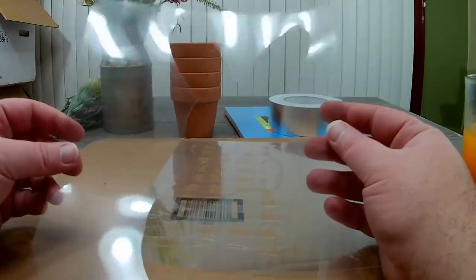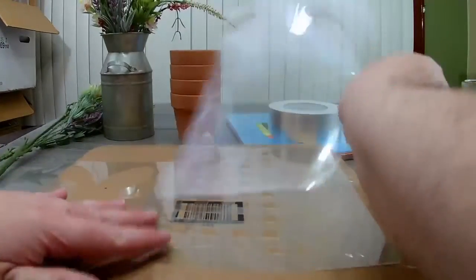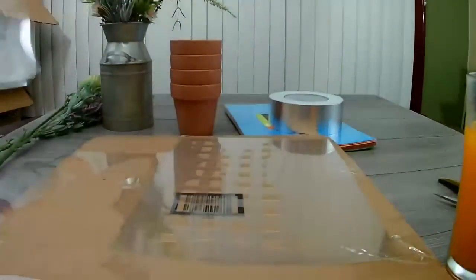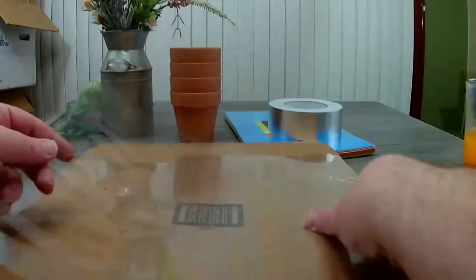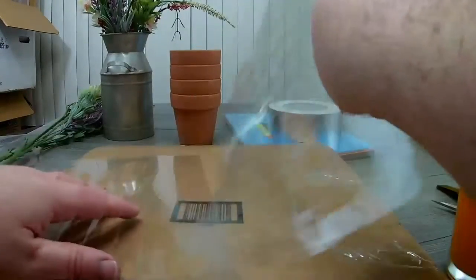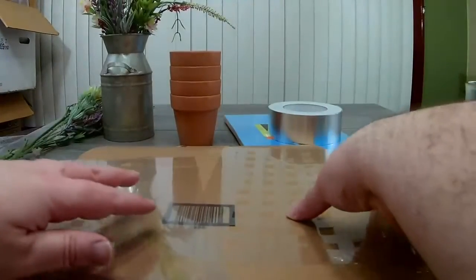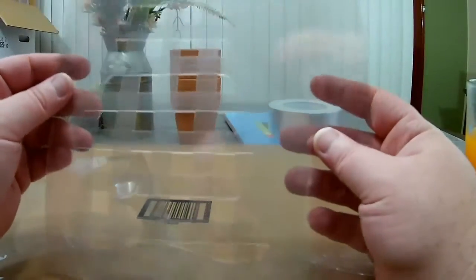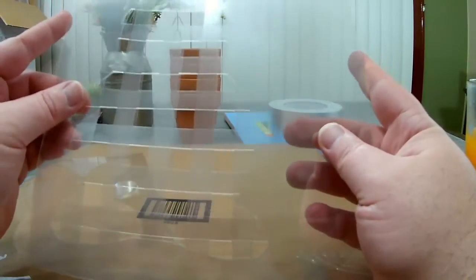So the first one is the actual bunny shape itself. Oh, there was one that failed. Didn't have it cut deep enough, so it didn't cut all the way through on one of them. That's the last page. And then let's start with our vertical. So we've got our vertical lines for our bunny. Then we got our little horizontal lines for our bunny. And then we got our little hash marks. And it looks like they all lined up. I did try to be very intentional about it. The cuts aren't exact, because I didn't have it in exactly the same place on the sheet every time, but the shapes are correct.